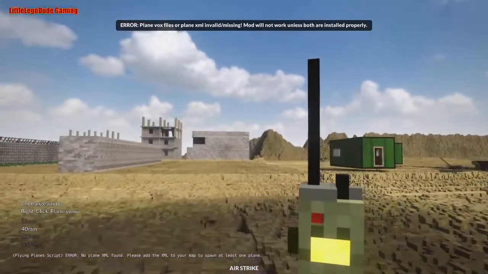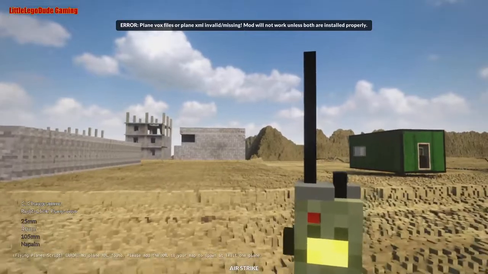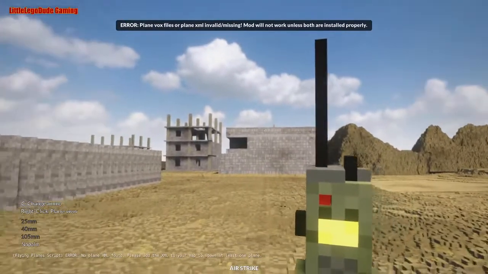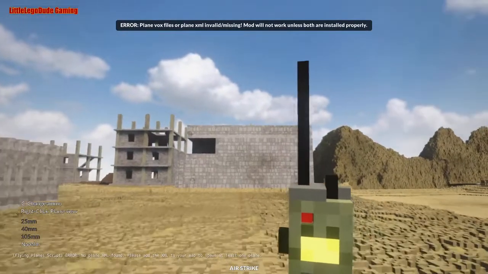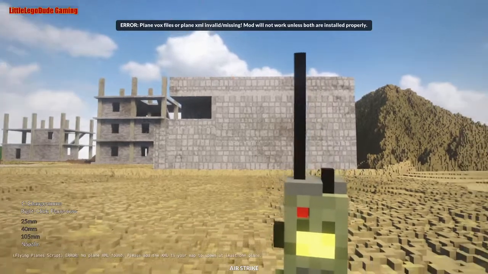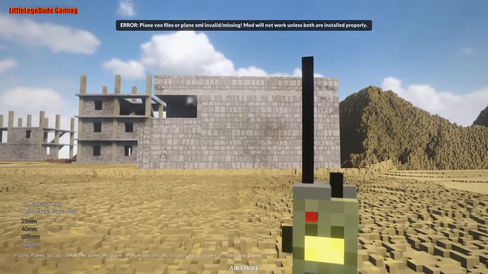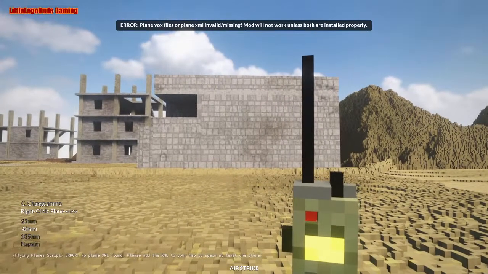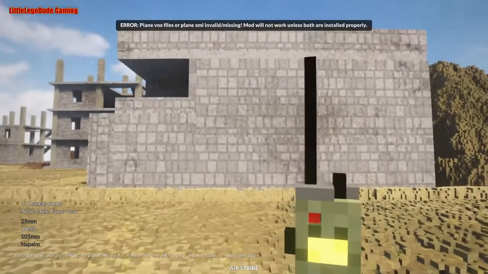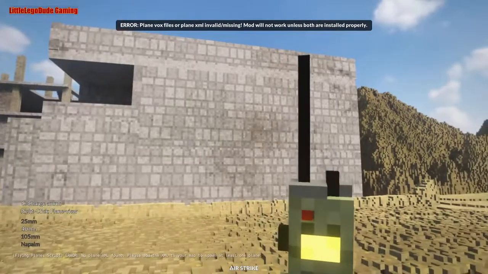Okay, so we have a bunker over here, so let's try the napalm on this stone bunker. A lot of you are probably thinking, well, it's probably not going to work. But yeah, I want to see. Yeah, so it doesn't really penetrate, unless there's wood on top of it, maybe. It would burn any wooden crates that might be on top.